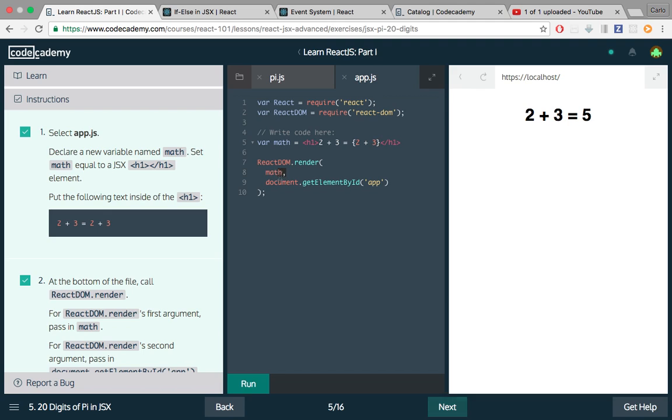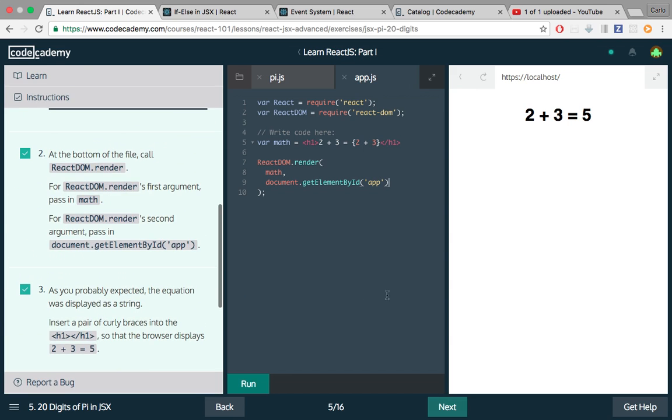Math is the first argument, so we're going to render this because that's what's equal to our variable over here. And then we want document.getElementById app. So basically, hey, I want math to render on an element with the ID equal to app. And that's basically what's going on. And that's why we have 2 plus 3 equals 5.